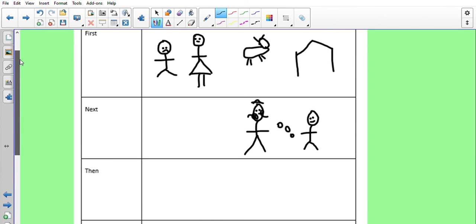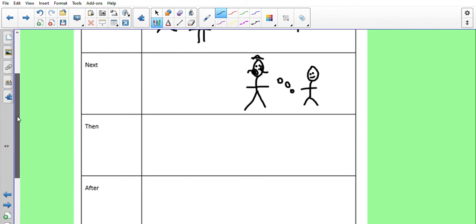So the first bit we've got Mum, Jack and the cow all living at home, and then Jack meets the man with the curly moustache and buys some beans. Goes home, Mum is so cross that she throws the beans out of the window. When he wakes up the next morning, a big beanstalk has grown, so he climbs up the beanstalk.